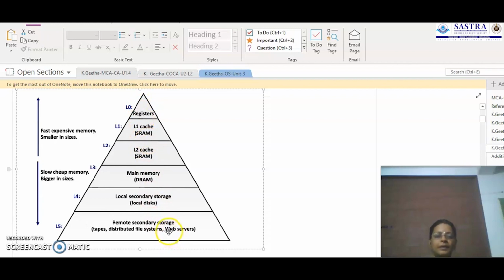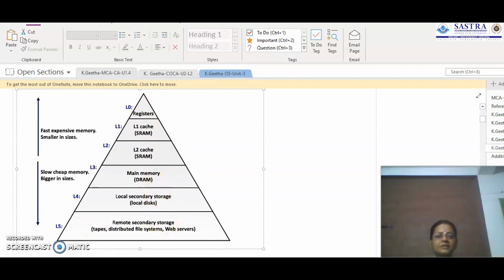So the three important metrics, or parameters, that describe the capability of the memory are the speed, the size, and the cost. They are interrelated in this way. As far as this arrow is concerned, it relates to the cost, the speed and the size. As we go away, the size is more and the speed is slower. Whereas if I go nearer, the size will be small and it will be costlier. So this explains how the different levels of memory vary in terms of cost, size, and speed.